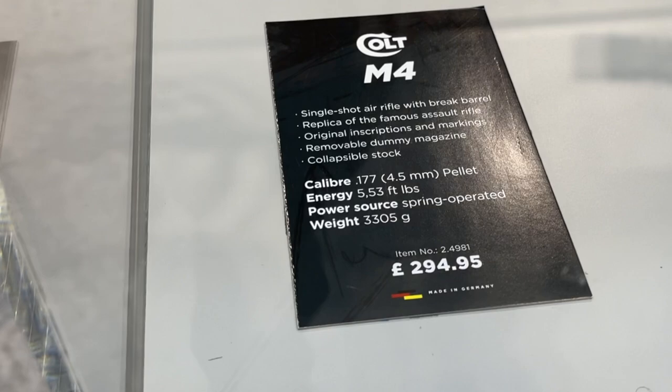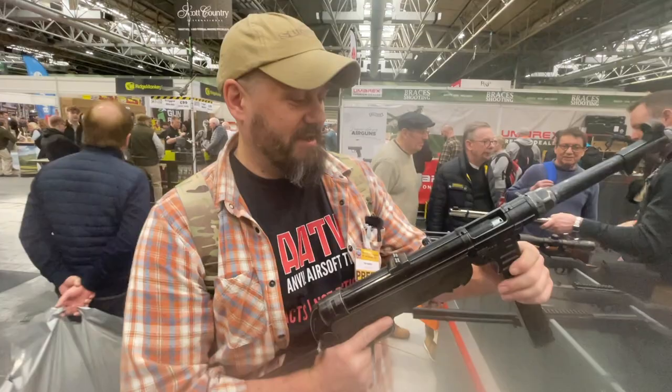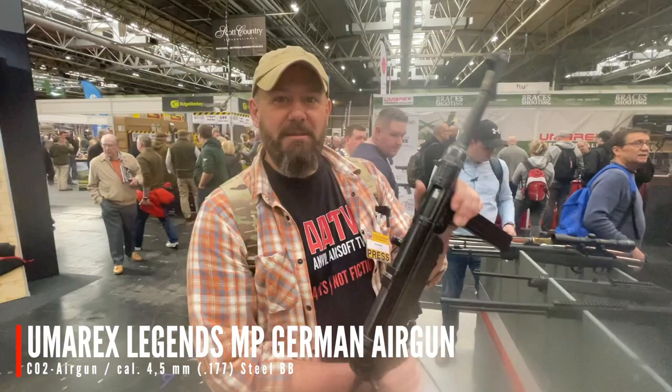They call it an NP German machine pistol — a copy of the Schmeisser. It's not technically a Schmeisser, but we're going to call it that for convenience. It's not an airsoft gun; it's a CO2 magazine-fed 4.5mm/.177 calibre airgun. Semi-auto. In terms of looks it feels really good. It's probably useful for living history re-enactment people who just want something super easy to buy. It'll certainly look good around camp doing some demonstrations.